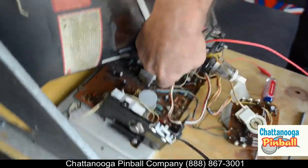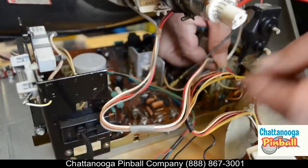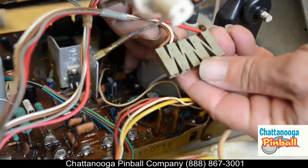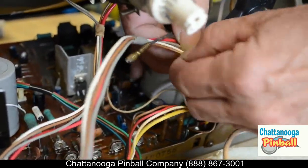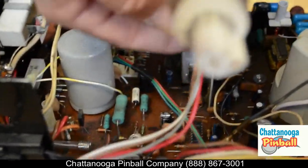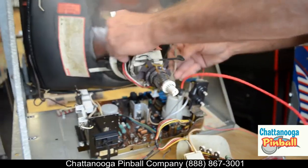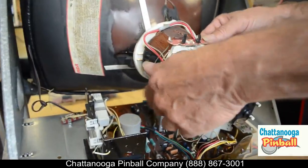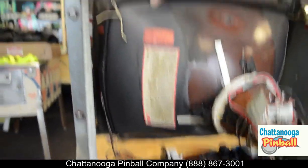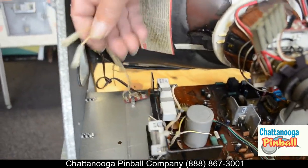The next thing is where the yoke connects to the board itself. All you have to do is reach down — some of these are split, but most come in a single package. Some are split up into pairs with one connector here and one over there. Either way, just follow those wires down from the yoke to the connector and disconnect them. Then we'll wrap them up out of the way, reach over, grab the wires coming off the degaussing coil, and unplug those as well.